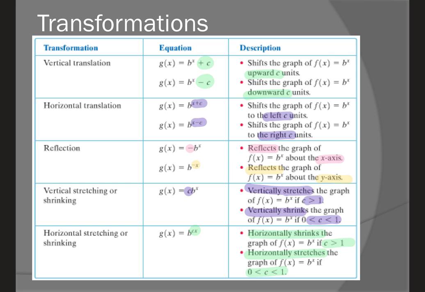Most of these you can just do by plotting points. The thing you have to pay attention to when we're talking about our horizontal asymptote is the vertical translation. This is going to move your horizontal asymptote. So if it's plus 2, it moves it up to y equals 2. If it's minus 2, it moves it down to y equals minus 2. Everything else you could pretty much figure out by plotting your points, but you have to understand that that vertical translation is going to shift your horizontal asymptote, which is going to affect your range as well.